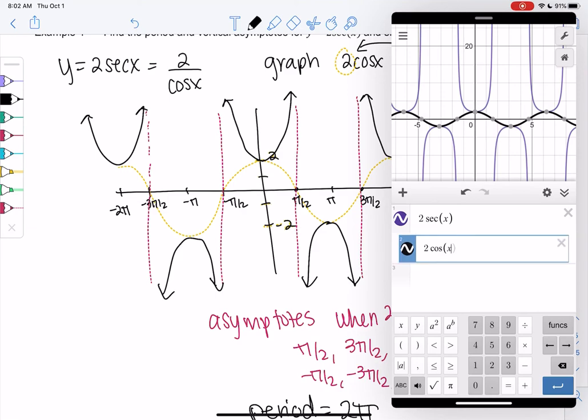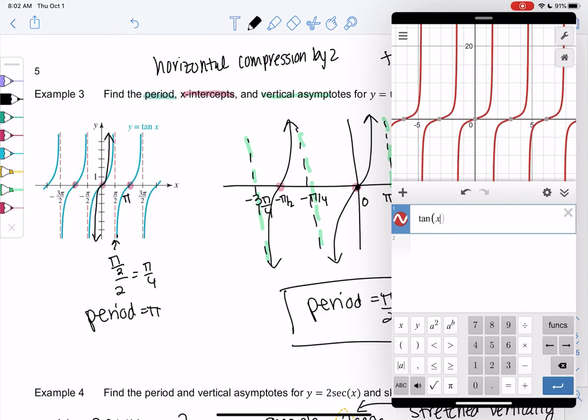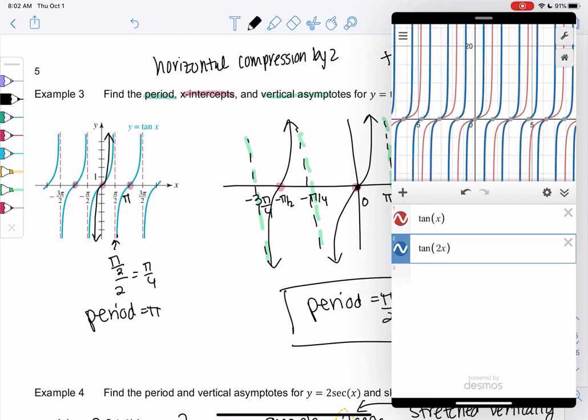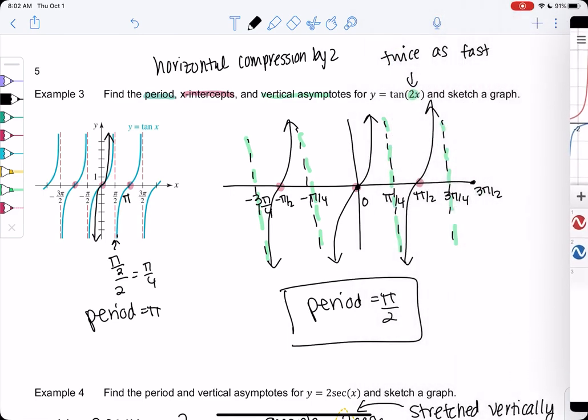Let's go back to the first graph just to check. So let's look at regular tangent x, and then you'll see tangent of 2x just grows twice as fast. Growing twice as fast makes it skinnier. You can see all the blue things are skinnier, they're growing faster. When we have a number inside parentheses it's actually growing faster.